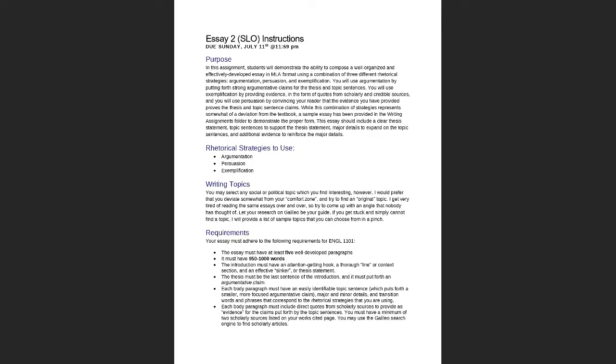So this essay is also 5 well-developed paragraphs. It's also 1,000 words. All this stuff from the last one, you're just doing it again, basically MLA format, all that fun stuff. You've got to have direct quotes from scholarly sources. That's the difference, which means you're going to be required to quote and cite things.